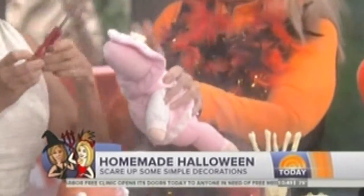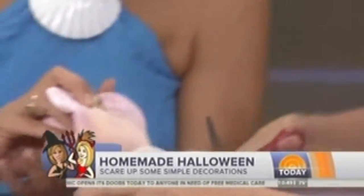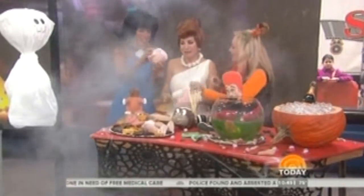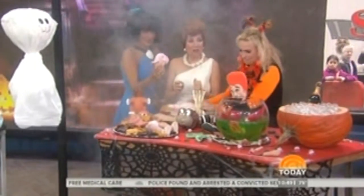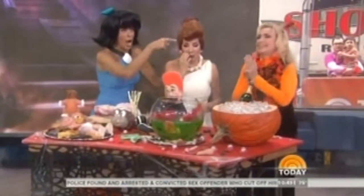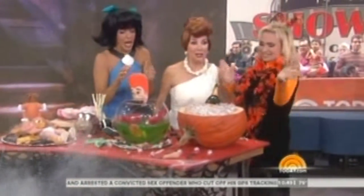I can't. Now, if you have toys that are stuffed, here you go. Who wants to do the honors and cut the head off? Come on, cut the head off! Yes! You're on your way to Toys of Terror. For more information on these cool decorations, go to our website KLGHoda.com.